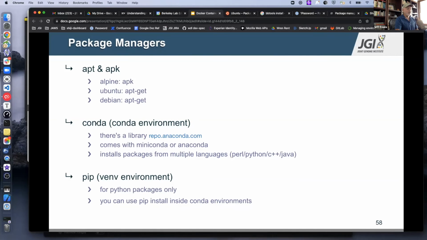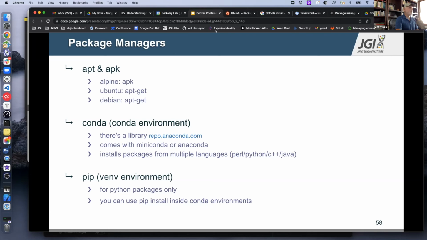So conda is both an environment and a package manager. Just like pip is a package manager for Python, and the environment is called a virtual environment, or venv. Conda and venv are kind of equivalent, but the difference is that conda can include a package with any language, not just Python. So it's useful. However, it's kind of big. It takes a lot of space, but you can remove a lot of the junk once you're done building.